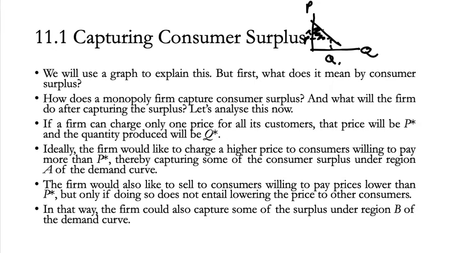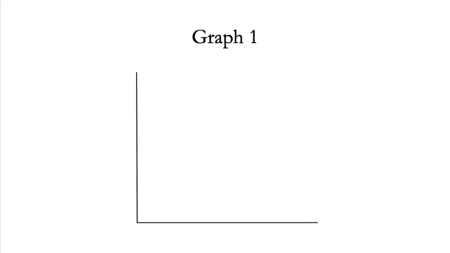That's what you understand. But then if we have market power in the industry, let's say we take one example of market, monopoly, and everybody knows that monopoly has a certain power to dictate the price or manipulate the price. So how does a monopoly firm capture consumer surplus? This can be explained using a graph here. So let's say we have a frame of diagram here. Price is on the vertical axis, quantity is on the horizontal axis.